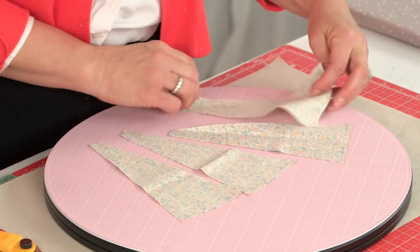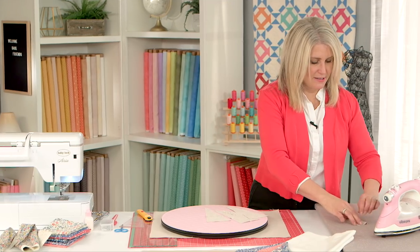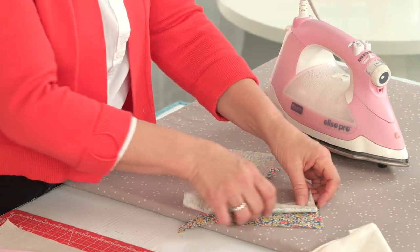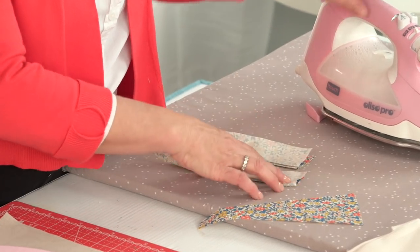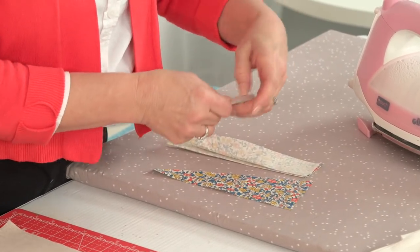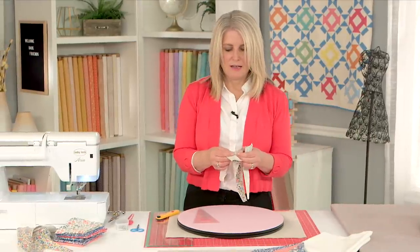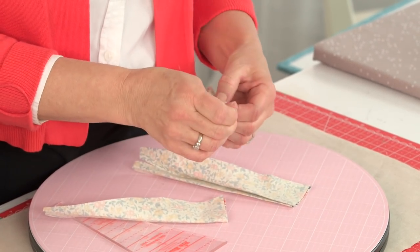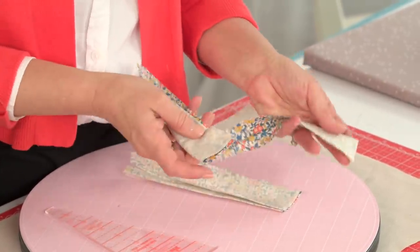So you lay them out now and you can give them a good press. You can run the iron the length of yours. Sometimes when I'm in a hurry I just do a finger press the length of the piece. I tend to start on the fold side — I've seen it both ways, but I like to start on the fold side, backstitch, and finish off the end, and just chain my pieces together.